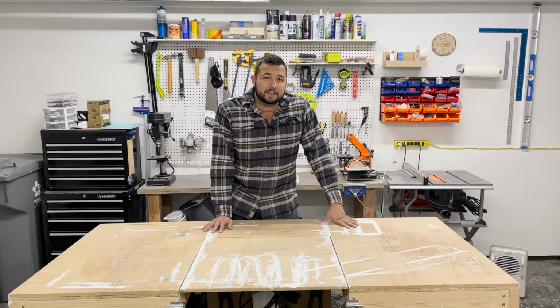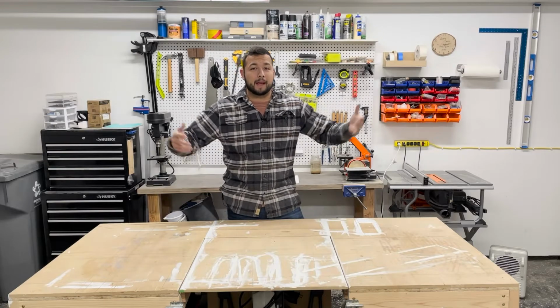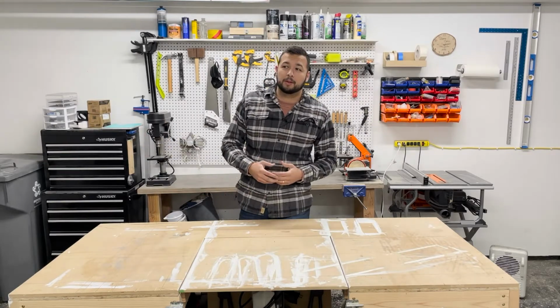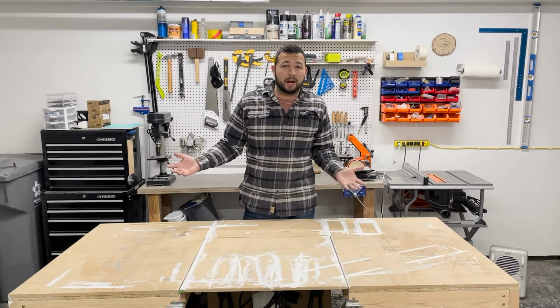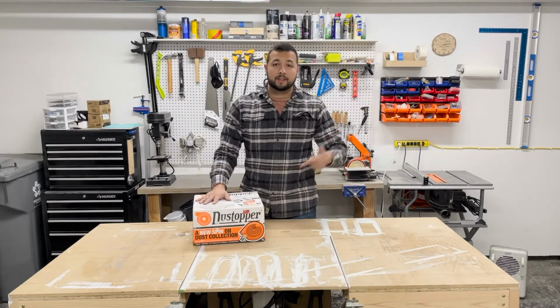So you have a dust issue. And either you don't want to spend $1 million on a massive dust collection system, or you just work out of a small shop and you just don't have the room for it. That's where this comes in.